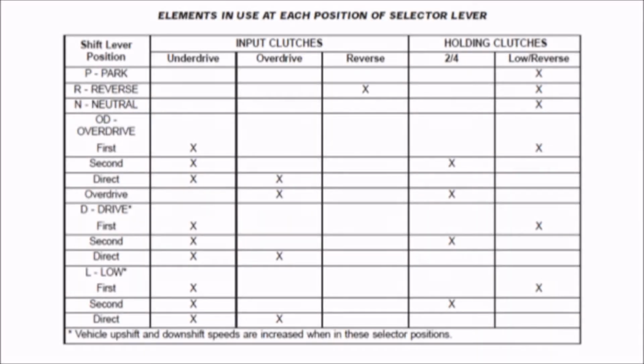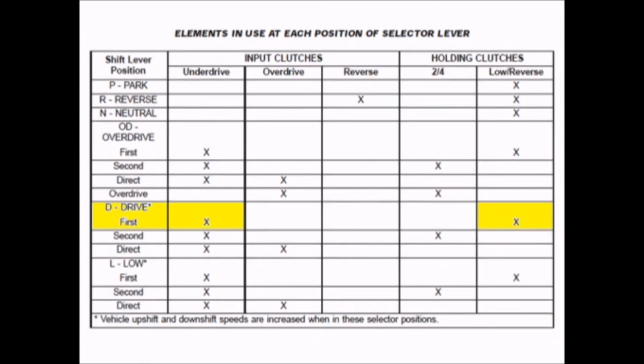So for the 42LE's mechanical power flow, we'll start with first gear. As you can see on the application chart, the underdrive clutch is applied along with the low reverse clutch for first gear. This gives you a 2.84 to 1 ratio from the input shaft to the output shaft.